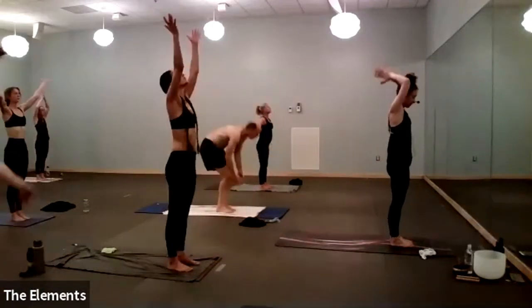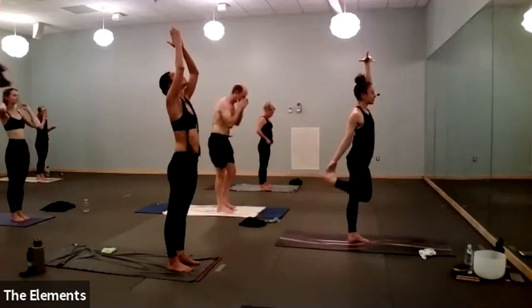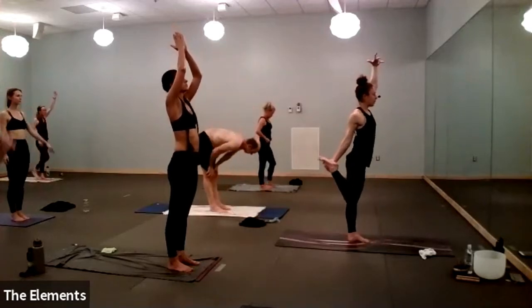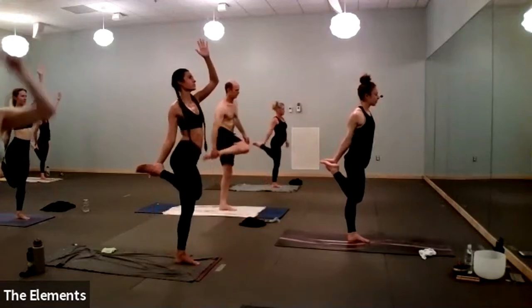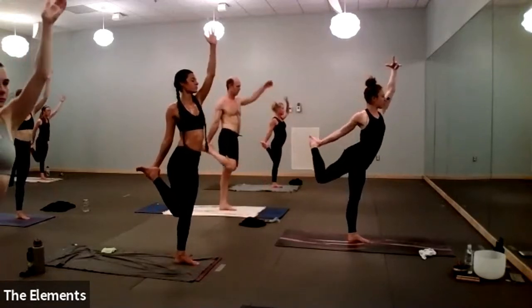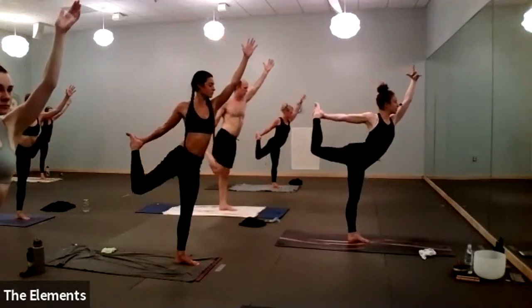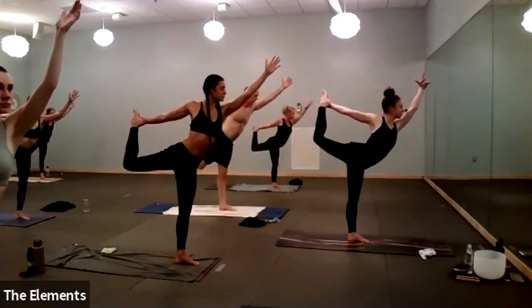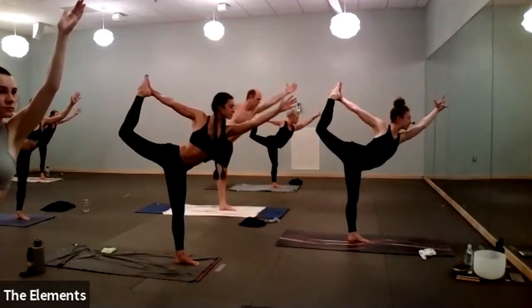We're gonna come into our standing bow. So bend the right knee, left arm stays high. Grab the right foot from the instep with the right hand. Then level off, ground through the left leg. And then start kicking straight back. Separate the calf from the hamstring. Trying to keep the heart as high as you can for as long as you can. And when you can't kick back anymore, then you can start to hinge forward.